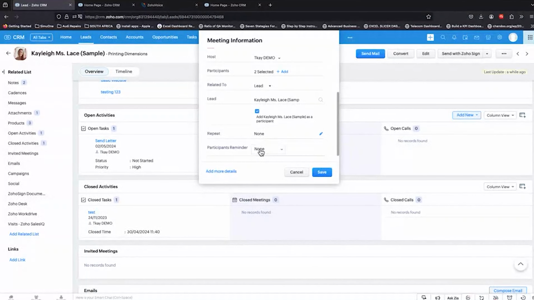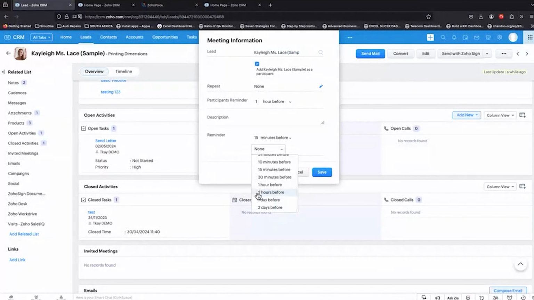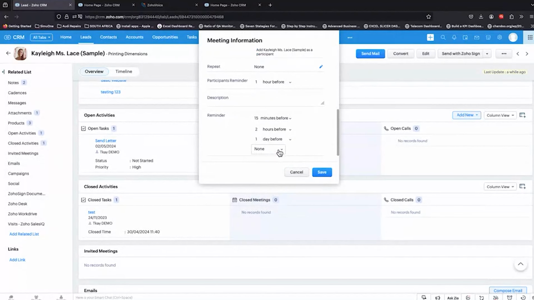And then here you can say, do you want to remind your participants? So you can only do one reminder for your participants. Maybe you want to remind them, since it's a physical meeting, I normally prefer an hour before. And then on my end, I can put as many reminders as I want, even 2 days before, 1 day before, whatever it is.